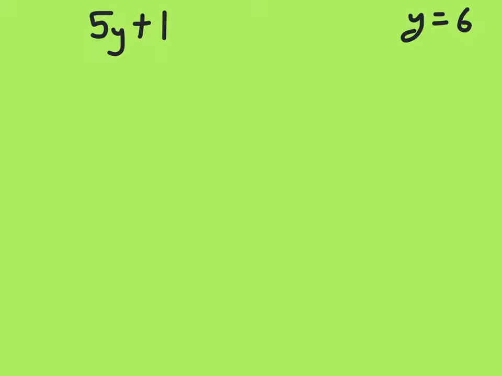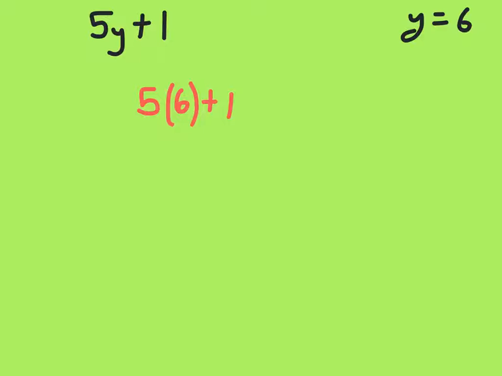Alright, to solve this, you should have substituted in the 6 for y and rewritten everything, so 5. And remember, if you just put the 6 here, that's not a 56. This is 5 times y. I would write it with the parentheses there, just so you don't forget. So we have 5 times 6.